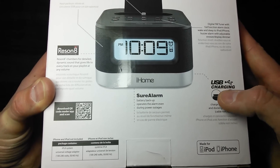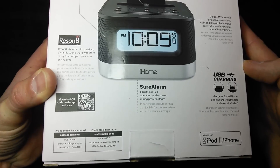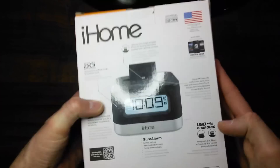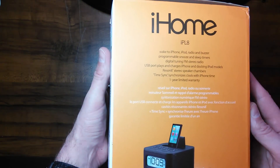What I want to try after I get it out of the box is to see if it charges an iPad 2, which I have sitting here. This does not come with a USB charging cable — the old 30-pin style — so don't expect that to be in the box.